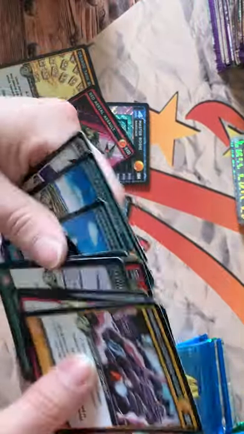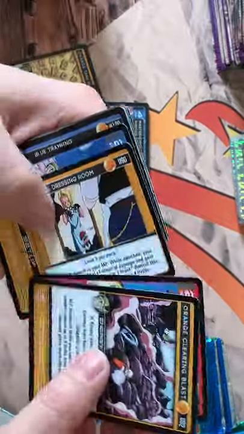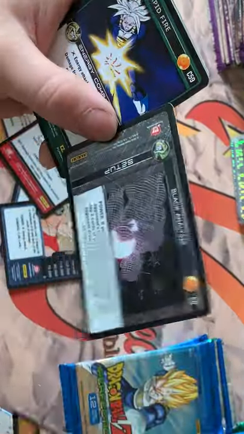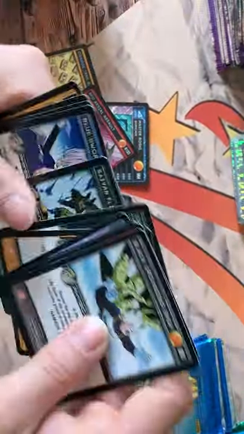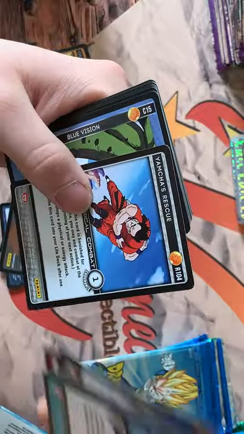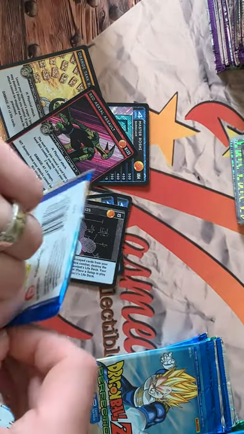Yamcha's Rescue. Saiyan's Emergence. Master Roshi, Blue Training, nope. God, oh, there we go. Black Analyst, that looks kind of cool. So, Silhouette. Yamcha's Rescue. Wonder why they made Blue Resistance where Yamcha and Master Roshi are your main people. Why they made them in Perfection and not everybody else. Yamcha, Black Double Team, and then more commons.